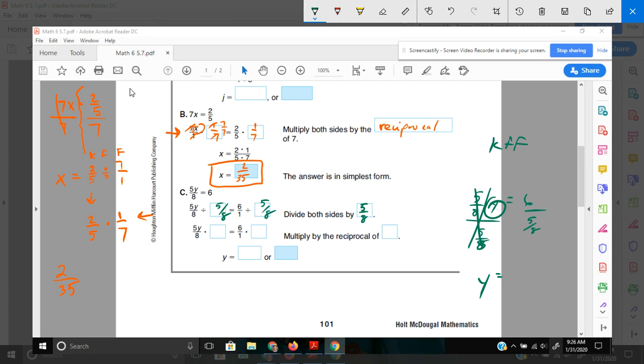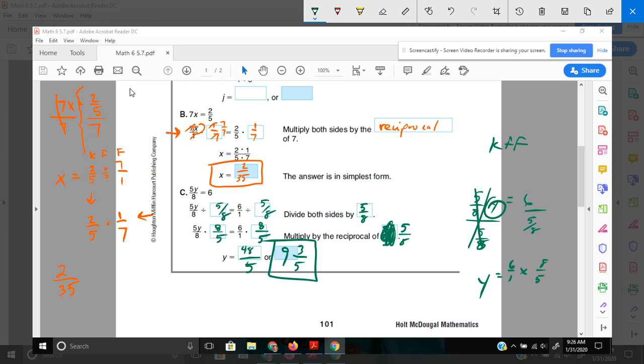Y equals, okay, remember now, dividing fractions, multiply by the reciprocal. The reciprocal of 5/8 is 8/5. Multiply by 8/5 on both sides, because the reciprocal of 5/8 is 8/5. So once you do that, we get 6 over 1. Keep, flip, flop. All right. On top, I'd have 48, since 6 times 8 is 48, over 5 on the bottom. 5 goes into 48 9 whole times. 9 times 5 is 45. So I'd have 3 left over to get to 48. Keep my denominator of 5.